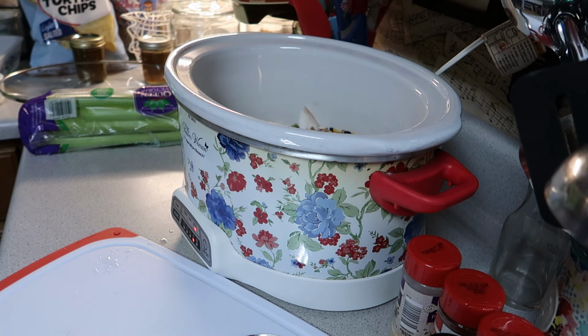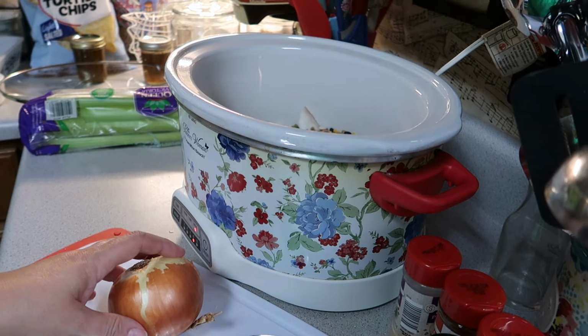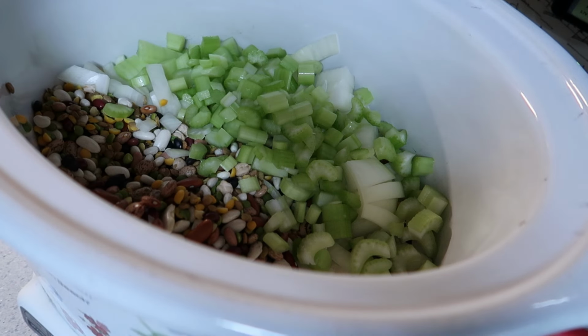I add celery and onions. I'm gonna grab my onions. Jelly bug. I'm gonna chop up onion and celery and I'm gonna add it. Now, because I added fat back this time, I am not going to add chicken broth. I'm going to add water.